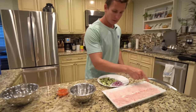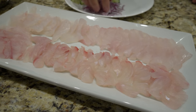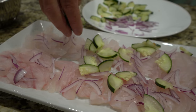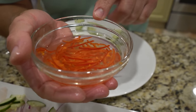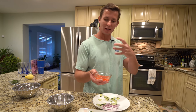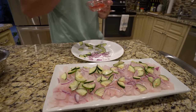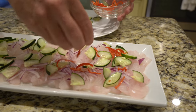For our little crudo: here is the porgy, there is the toro, and there is a little bit of scamp. We're going to garnish this with some red onion and cucumber. This is a Fresno chili that I've had soaking in a mixture of vinegar and palm sugar. When you let it sit in that acid it macerates and takes out a lot of that heat, making the chili a lot more bearable for people who want a little spice and flavor without killing themselves. Your chili also gets a little sweetness and a little acidity from the process.